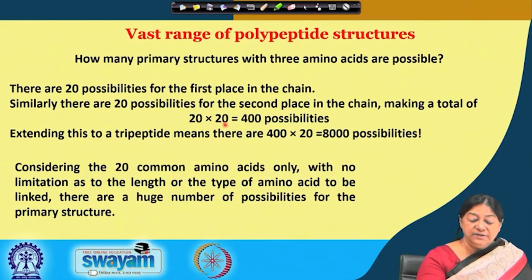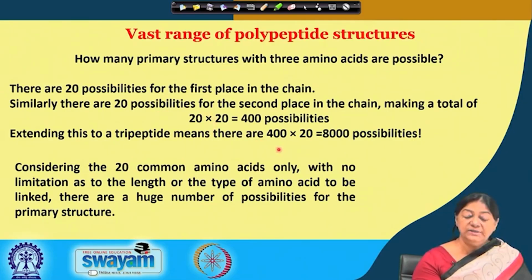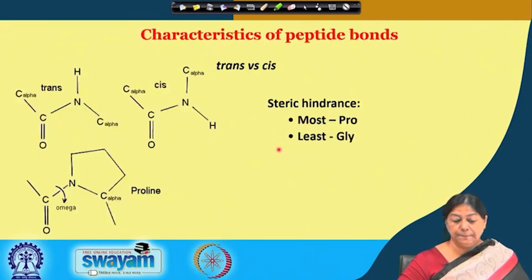If we look at the specific different types of primary structures with 3 amino acid residues, let us consider the first amino terminus residue. This could be any of the 20 common essential amino acid residues. There are 20 possibilities for the second, and 20 possibilities for the third, which means there are many possibilities of proteins that can form with the 20 common amino acids that we know of, and there is no limit to the length or the type or how the amino acids link to one another.